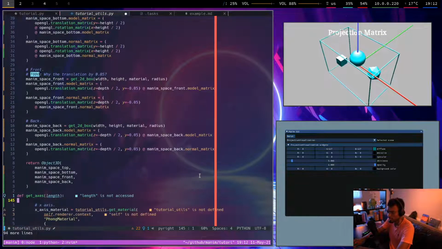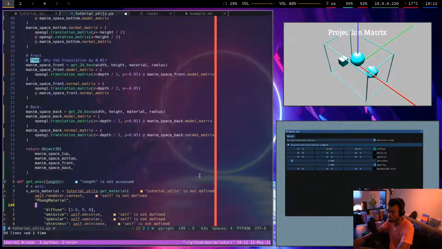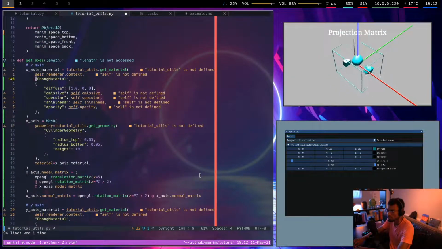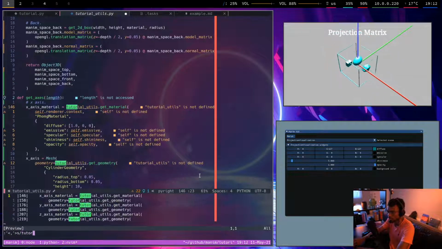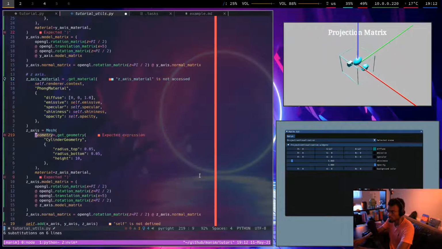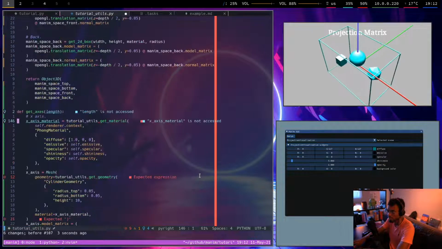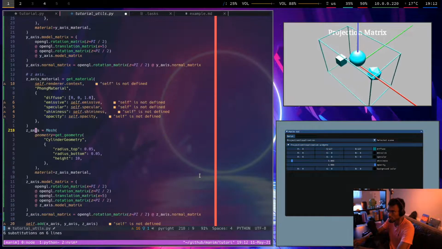I should probably take colors too. So I can take out everywhere it says tutorial utils. Oh, tutorial utils dot self dot render.